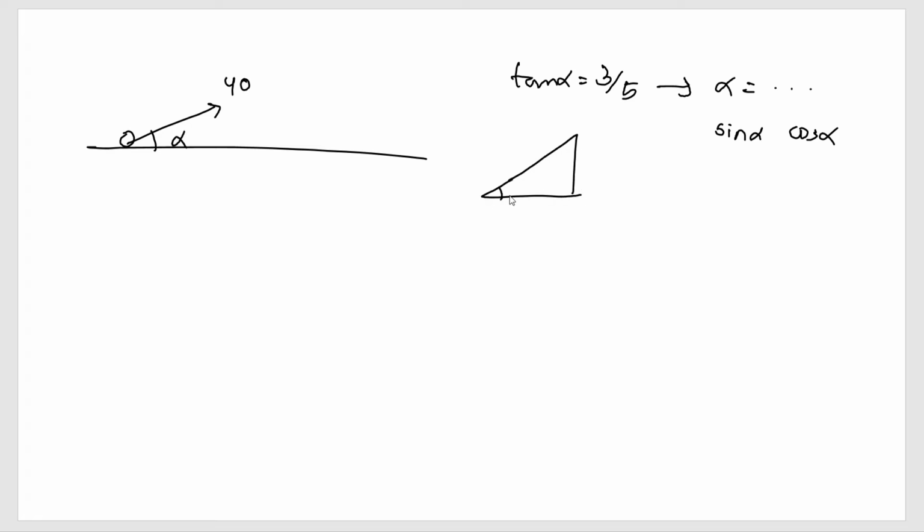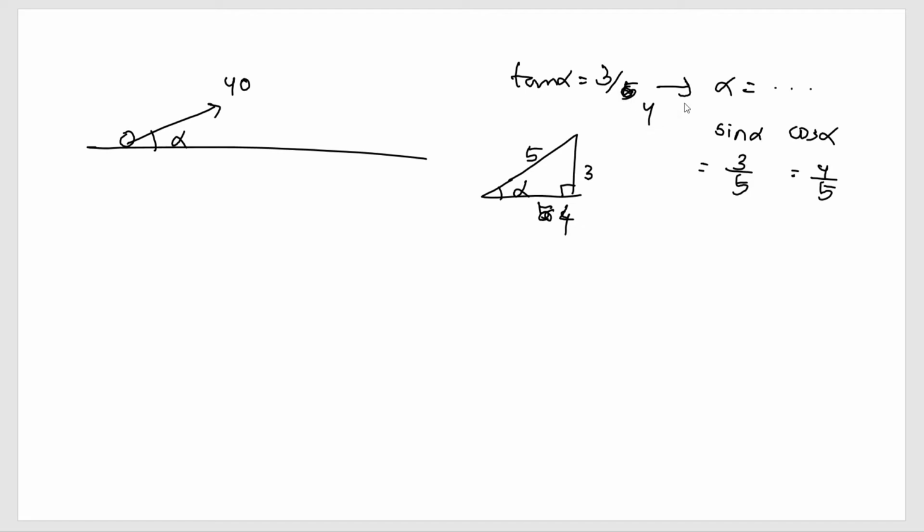The question tells us that the value of alpha is such that tan alpha equals 3 by 5. This is what it said in the question, 3 by 5. So, 3 by 4 actually, not 3 by 5, this is 3 by 4. So if you find the value of the hypotenuse from this Pythagorean triangle, we can see that the value is 5. Now we can use the same triangle to see that sin alpha is 3 by 5 and cos alpha is 4 by 5.